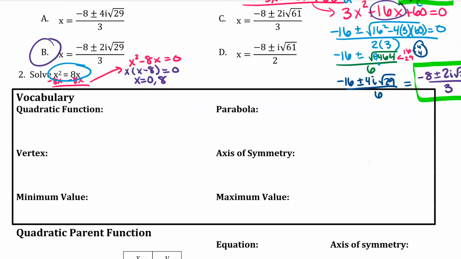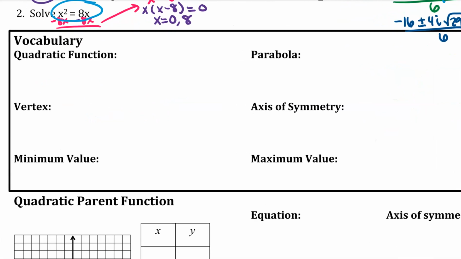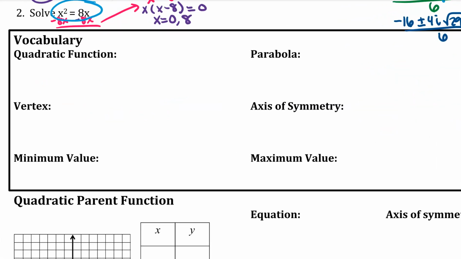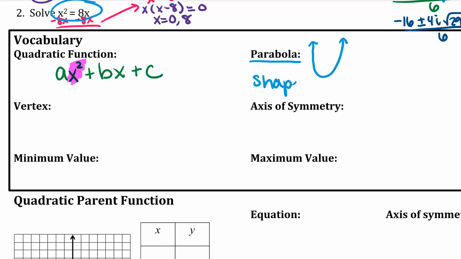So today we're going to be graphing quadratic functions. So we worked with quadratic functions last unit, and it's still in the same form, like it's still in that ax squared plus bx plus c. So this x squared is usually your tell that you're working with a quadratic function. When you graph a quadratic function, it makes a shape that's called a parabola. And you might have heard that from Algebra 1. It just makes a U shape like this. So this is just the shape of the quadratic function.